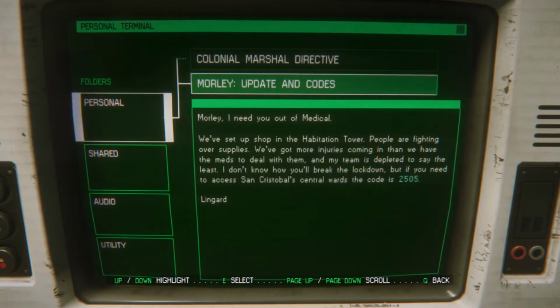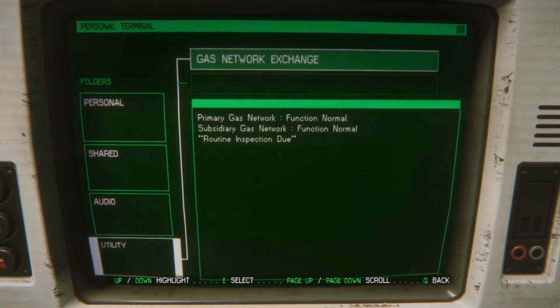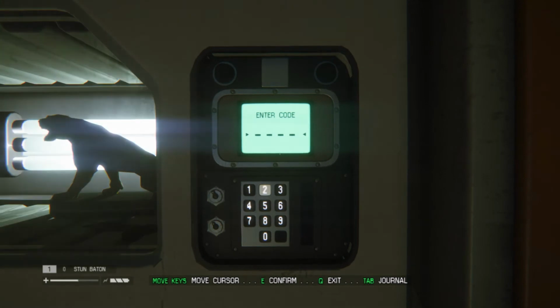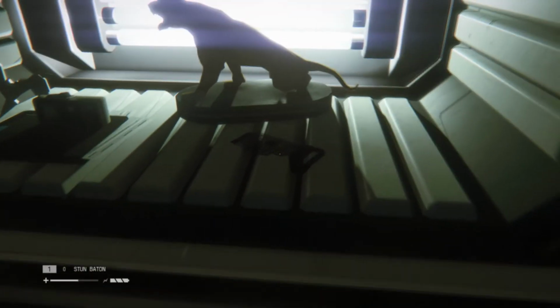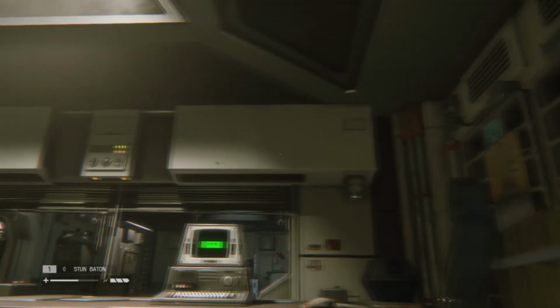But I still need the access card, actually. I think so, at least. Okay. We have the code. So. What do we have here? What is it? Key card. Nice. Samuels. I'm on my way. Great. I can't save it. Well, that's unfortunate.